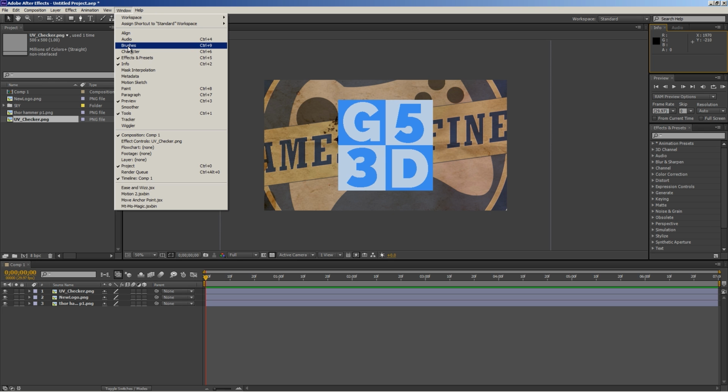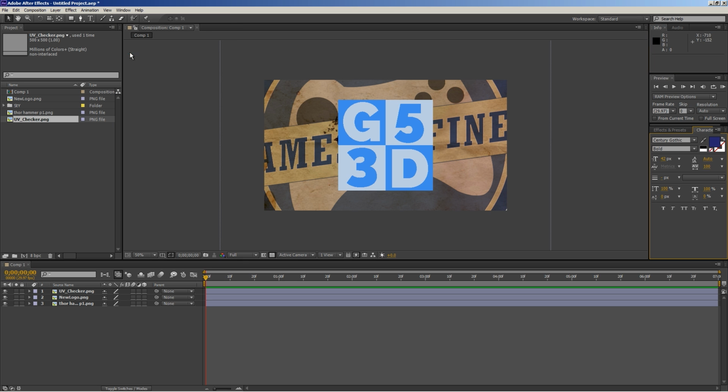So say you want to have your character bar on. You come to Window, select Character, and then you can have that on. Now your workspace. This is what I was talking about at the beginning of the video. This here, this is where you can change your workspace. So if you click this little arrow, then you'll see that in the drop down menu we have all these options. These are preset for different uses within After Effects.